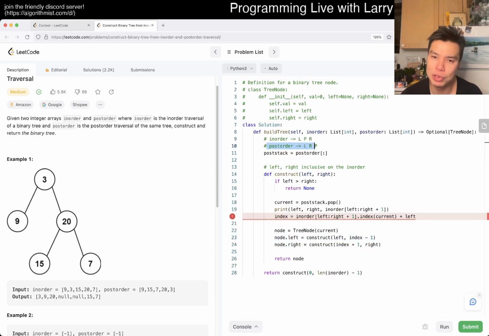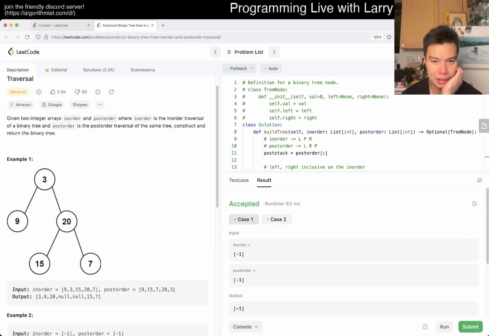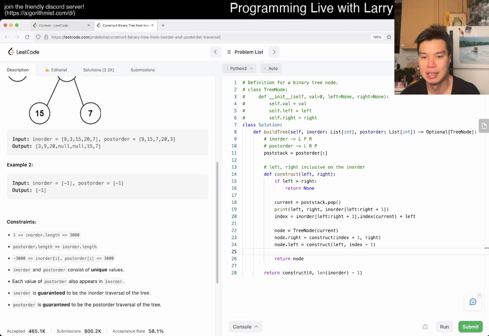But yeah, so then post order, what does that mean, right? That means that recursively, if we want to call the parent, we have to do the right side first, because the last item is going to be the right side item first. I don't know if this is sufficient to fix it, but let's at least give it a spin. And that looks okay, right? The test cases are not so strong that I am confident, but that looks okay.